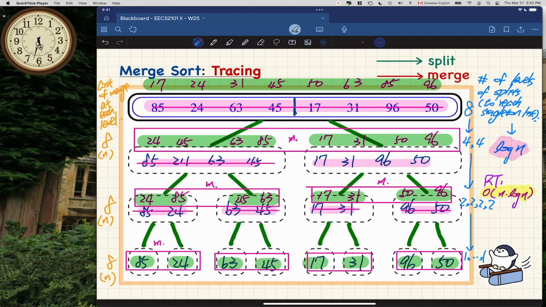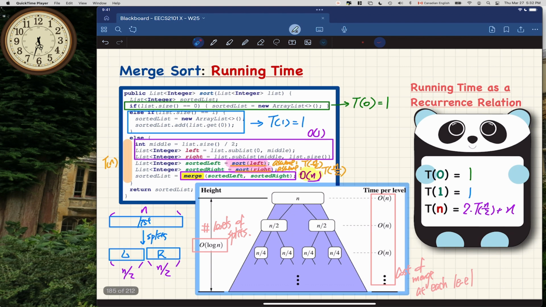It's always going to be n log n because it's guaranteed whenever you split the array into half, it's exactly half, n over 2. And we look at the recurrence relation for merge sort. You will see that it is exactly 2 times T of n divided by 2, and the n is about the merge that you have to do every time you make a recursive call. All right, so you want to be very comfortable with, given some piece of Java code, what will be the corresponding recurrence relation. So far we have done the example for binary search, merge sort, and also quick sort.